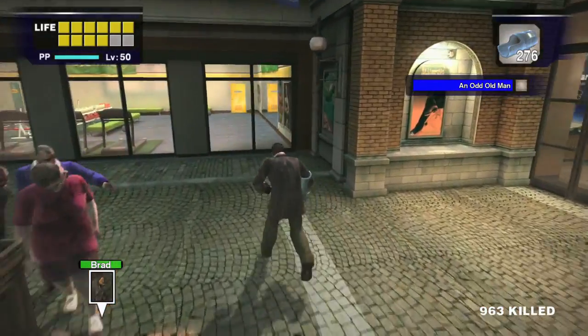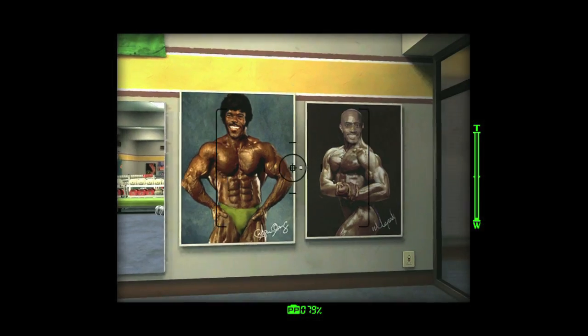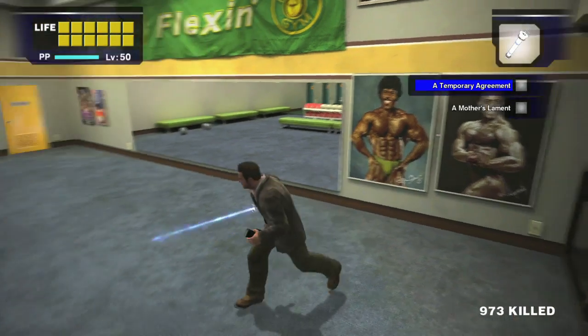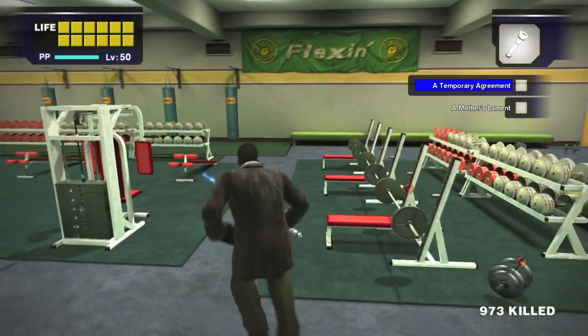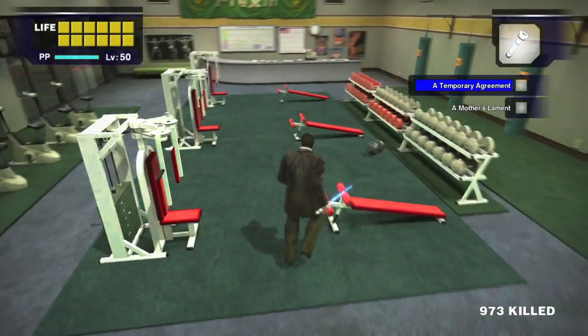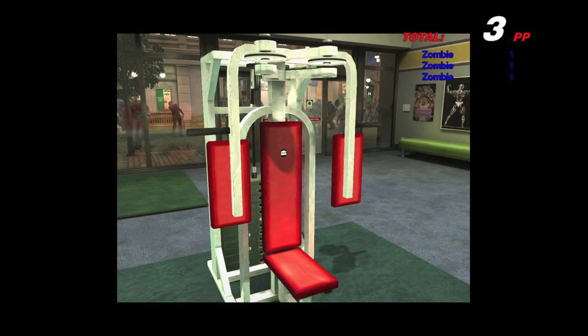Make sure you take a picture of the food court sign and then jump into the gym. We're going to get freaking swole in here. Take a photo of those two posters right there. Make sure you get a picture of the banner in the background. And in case you run out of batteries, you have to walk all the way back to Wonderland Plaza to restock. So keep that in mind.